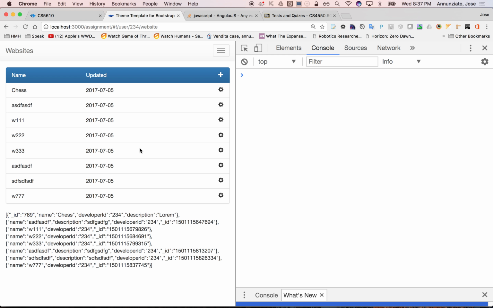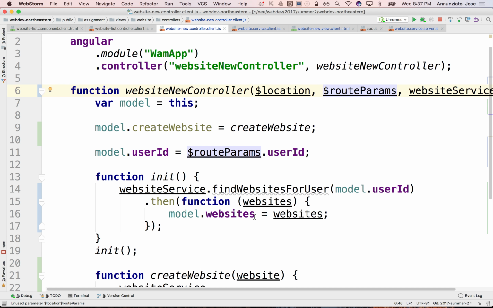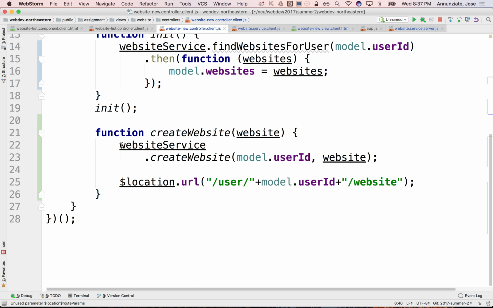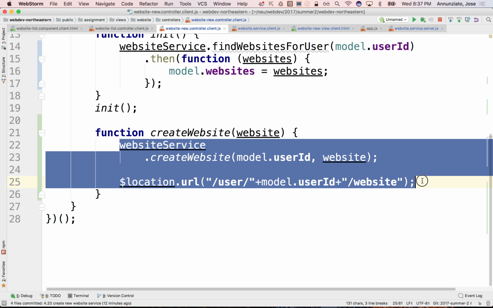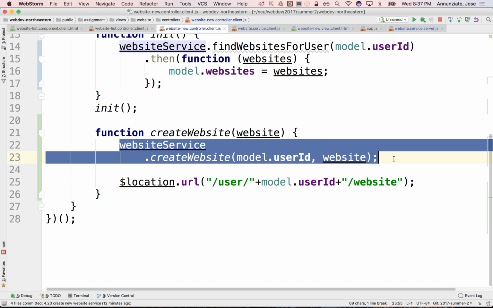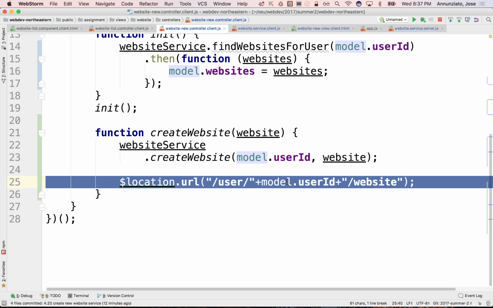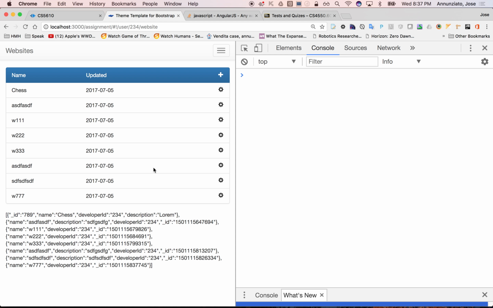So what we have created here is what is called a race condition. We've created a race condition. This is not guaranteed to work, and the reason is that this is going out to the server, and I'm not waiting for the server to come back and tell me that the website has been successfully added. Before that, I am navigating away and going to the list of websites.